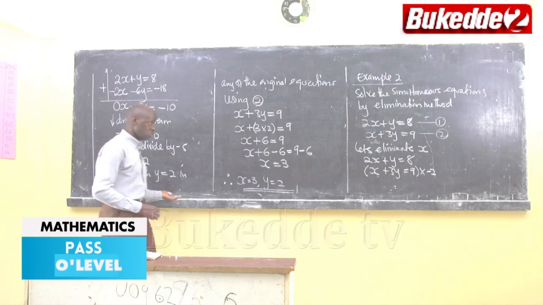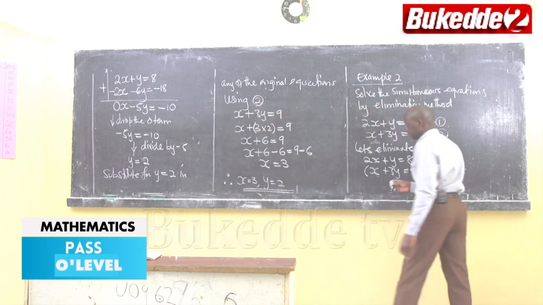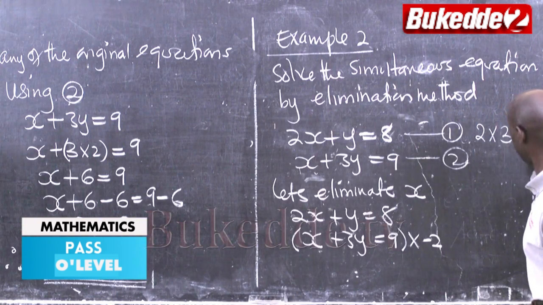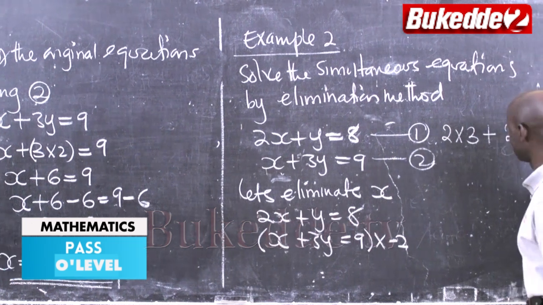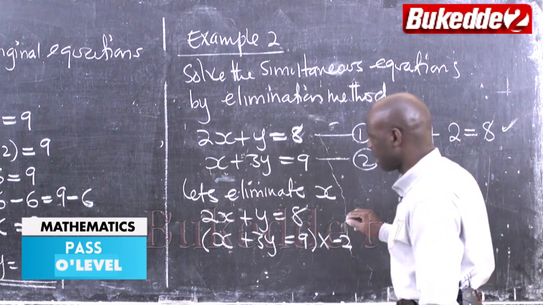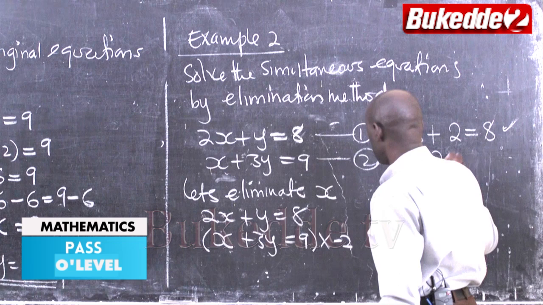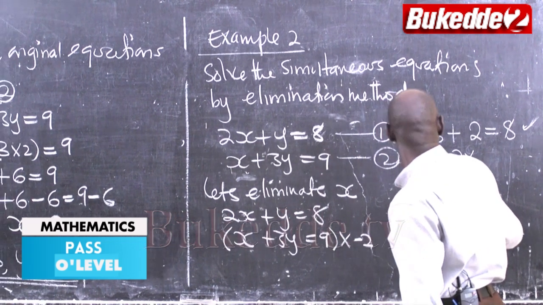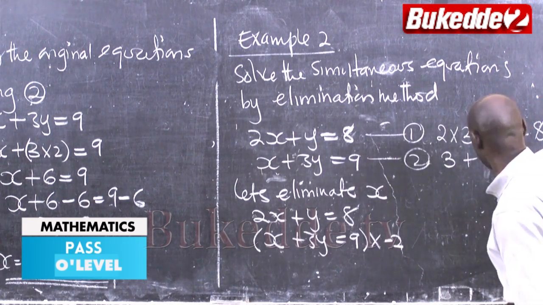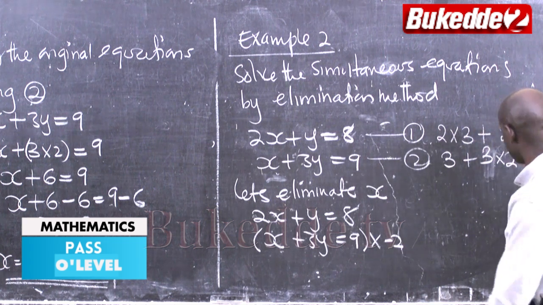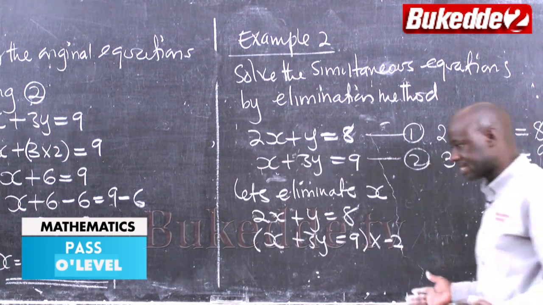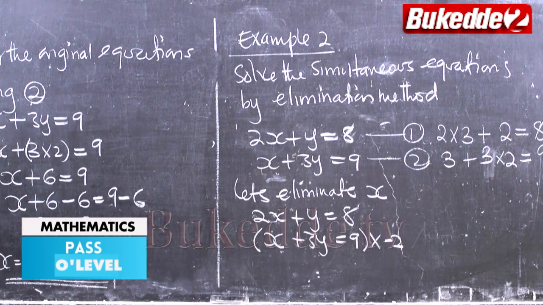But is it true? We could come and confirm. Let's say we're having 2 times 3 plus 2. This gives us 8. So I think the first one holds. So we can say, now we are okay, that's true. Come down to the second one. x is 3, so put here 3, plus 3 times the value of y, which is 2. So this is 3 times 2. This will give us 3 plus 6 to give us 9. So this one holds true as well. Then we can say that now our solution is all right.